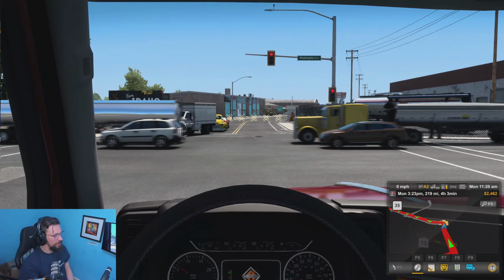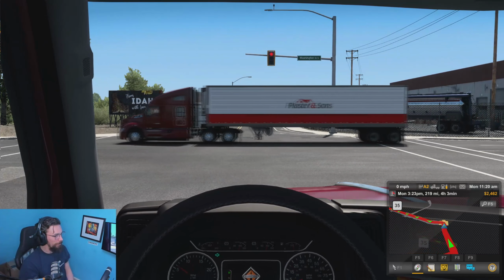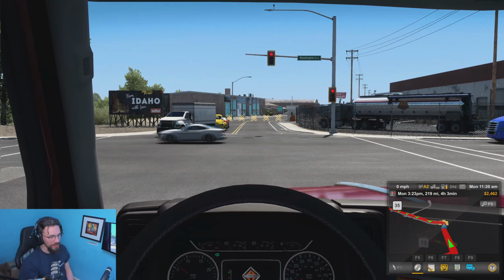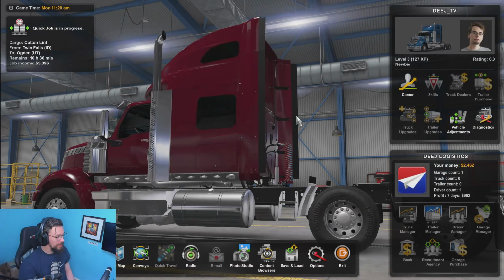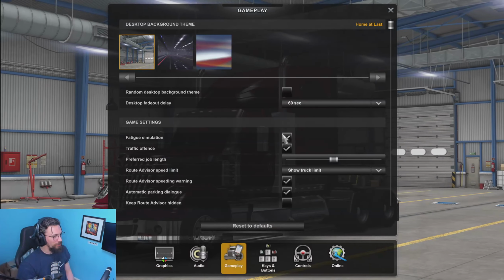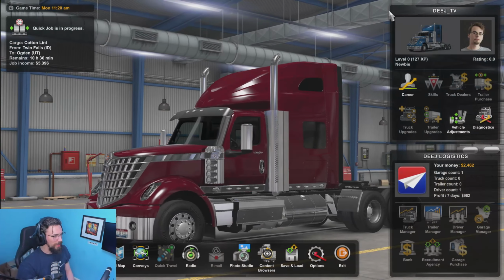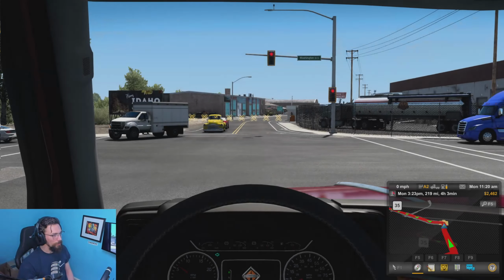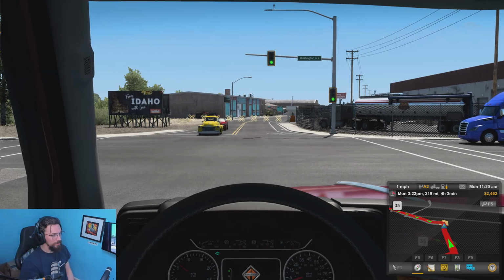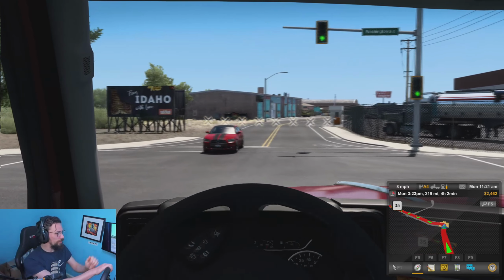Yeah, there's people turning right off a red light there. It looks like it is allowed. Again, we've got to behave here as well. We don't want to get any speeding fines. Oh, and while we're here, if you guys didn't know, if you don't like the fatigue, which I'm not a big fan of myself, I like to just be able to drive, you can just turn it off there. Like that, and done. We now no longer have fatigue. You can see the bed has disappeared from the top of the route advisor. Oh, he's letting us go. Thank you very much.